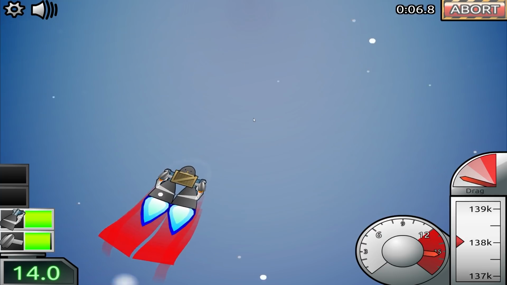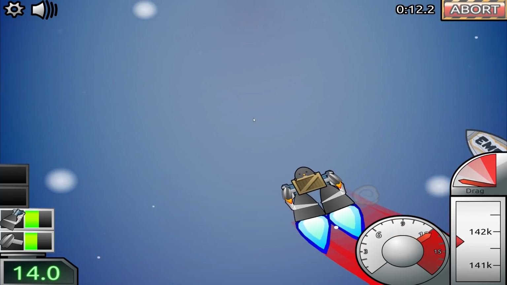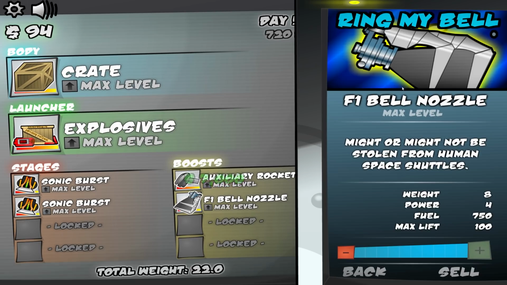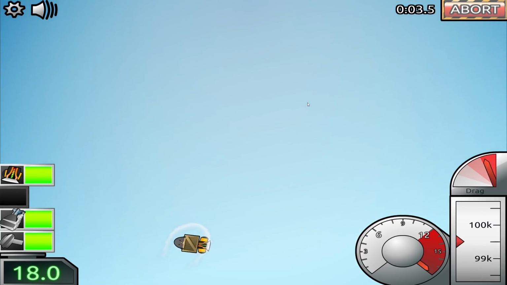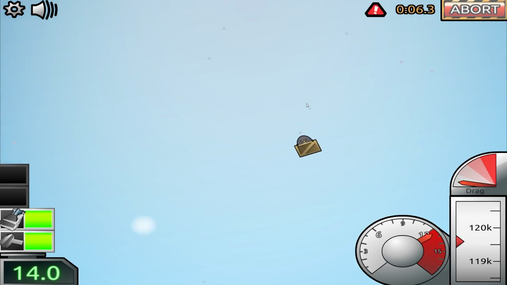This was another pretty good one, 138,000 feet before needing the rockets. Then we hit that thing, and that thing did not want to get out of our way. But I've got $18,000, so can we get the rest of these? We sure can. So now we've got this super F1 bell nozzle. Not entirely sure how well this suits my rocket anyway, but we're gonna find out. We're going upside down again. No, go the other way. As far as launches go, that actually somehow wasn't bad.